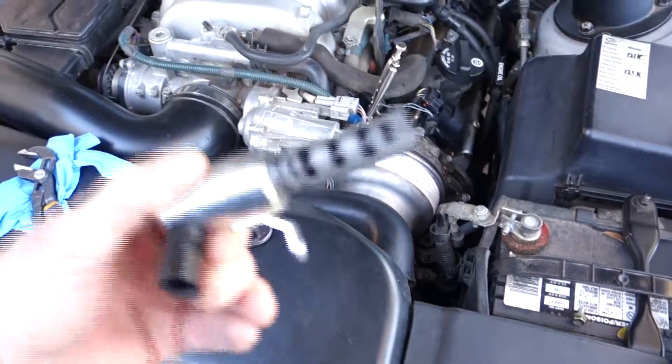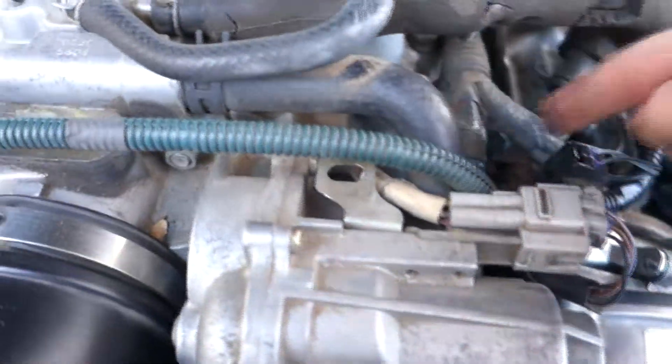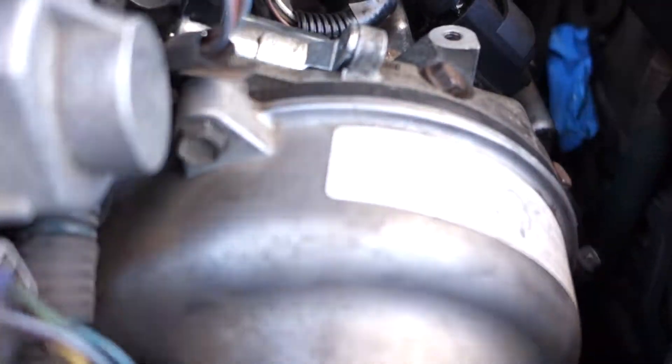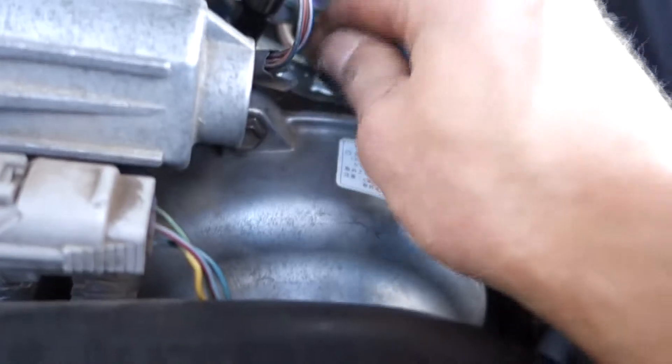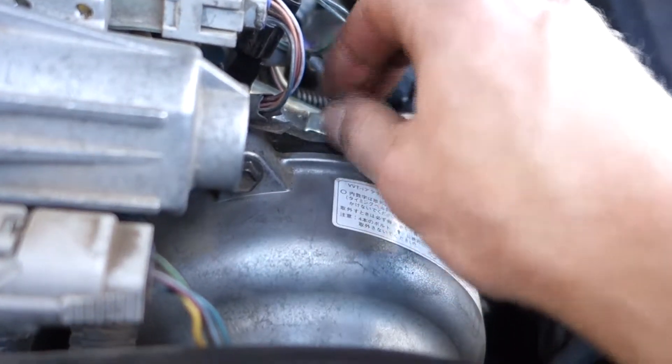This is a pretty wild device here. This is the inner part. I made sure it was clean, and then I had to undo this — that was already missing. The new one went in pretty easily, surprisingly. I can't believe how stuck in there that was, but now I know to do it when the engine is dead cold.